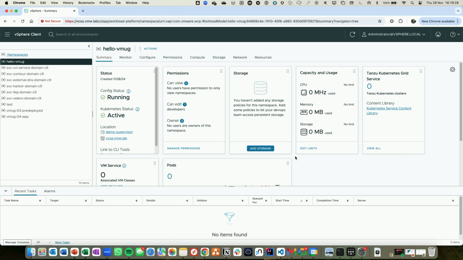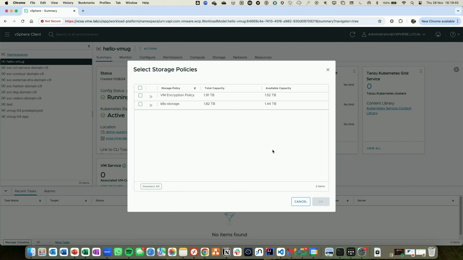Storage for VKS is done through storage policies, so exactly the same way as you'd be applying policies to your virtual machines. You can apply those exact same policies to Kubernetes objects within the supervisor. So if I click Add Storage, I only have 2 policies in this environment. You probably have a lot more configured for different tiers of storage.